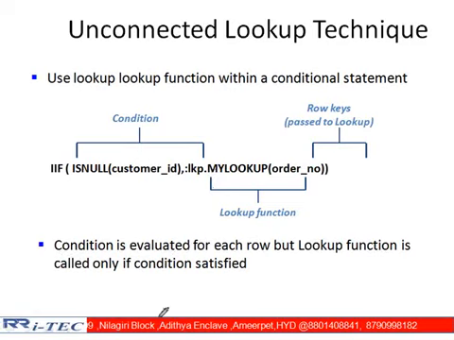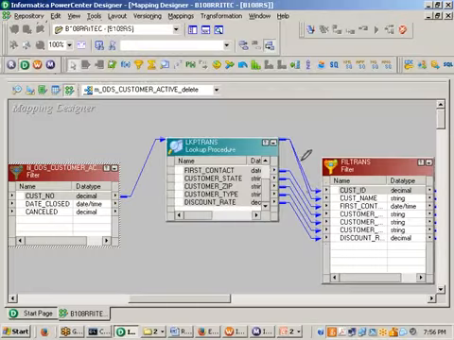Okay, right. So using unconnected lookup, we understand one point, performance is improved. In case of connected lookup, each and every record is calling the lookup, the reason performance will be degraded. That is one benefit. Second, I can say benefit or not benefit. It's not a benefit actually. How many records are going to write here? See here, how many records are writing as output? 1, 2, 3, 4, 5, 6, 7.